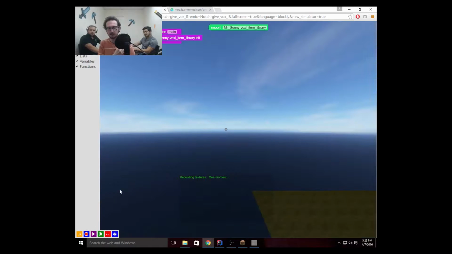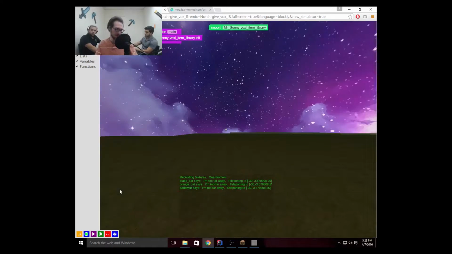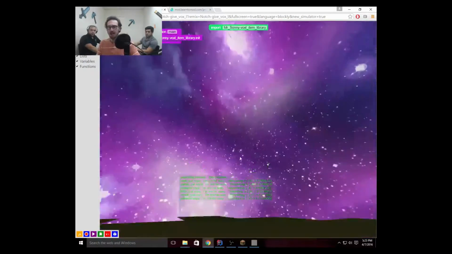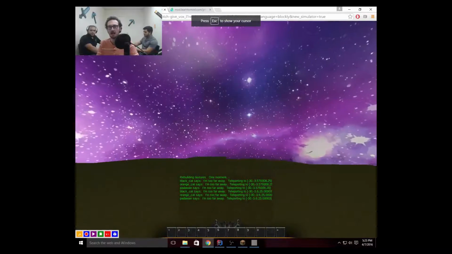Okay. Rebuilding textures. One moment. Textures are important. Textures you build your world, your cool anime purple sky. Anime sky. Welcome to my anime sky.